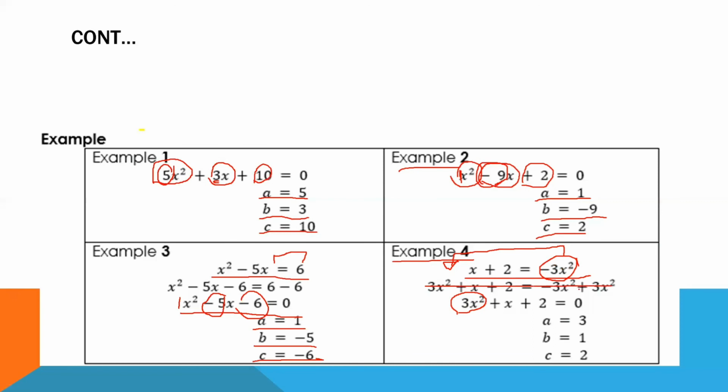Now we have the standard form, and it is equal to 0. We can identify the real numbers A, B, and C. Our A is 3, from the quadratic term. Our real number B is 1, because we automatically have 1 here. And then the constant is positive 2. So now, we know how to identify the real numbers A, B, and C. That's all, and see you for our next topic about quadratic equations.